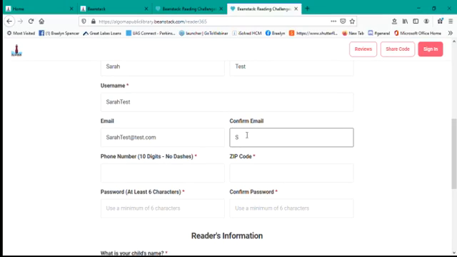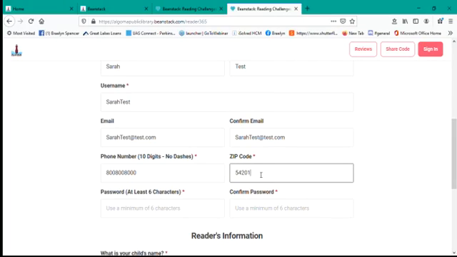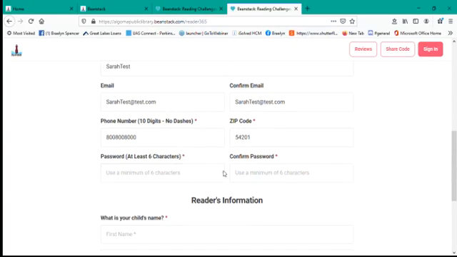Confirm email Sarah Test at test.com. Phone number, so we're going to do 800, 800, 8000. Same as Bob Test, 54201. Make sure our password is at least 6 characters long.